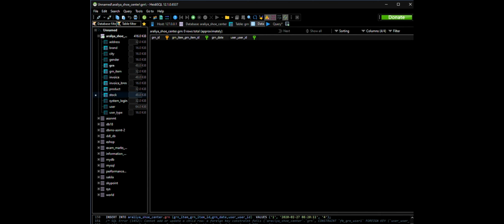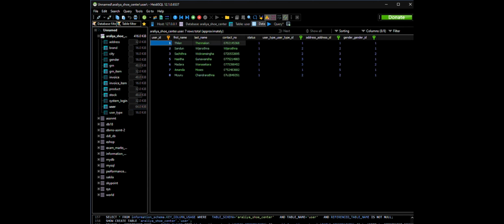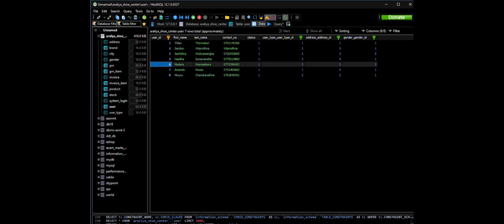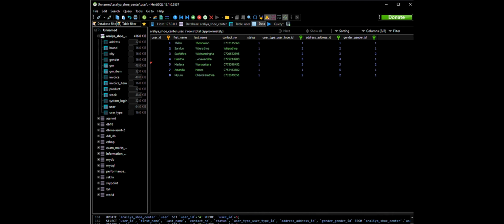If we check our user table, we have the user IDs here. We have all our user IDs. I think one is missing. Yeah, so let me first insert the data. There would have been some error, and okay, so it's not an error. I missed one data by accident.